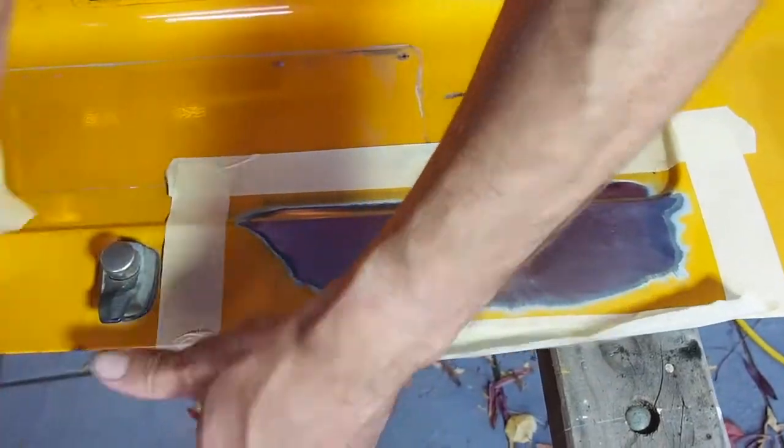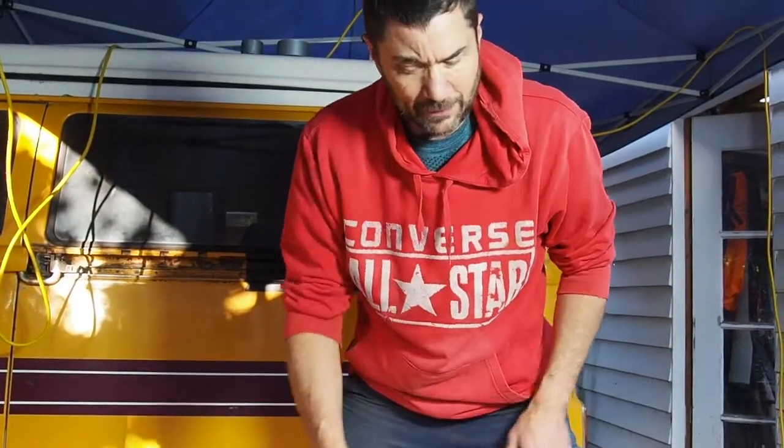I don't mind if I get some paint on here because, as I said, this is a demo piece, and I'll be taking all of the paint off this completely in the next week or so and priming it up properly. But this is just a demo piece, so I don't care if a bit of paint goes around. But normally I've been just taping it off.